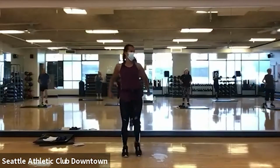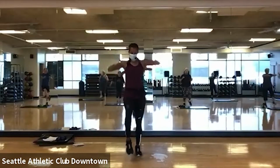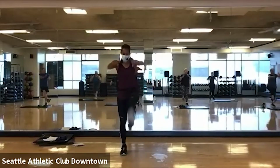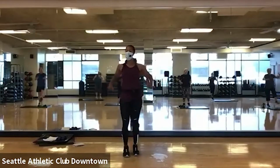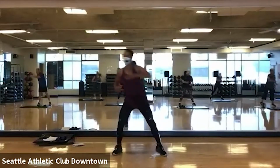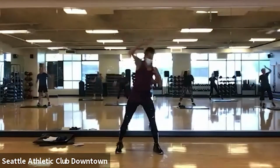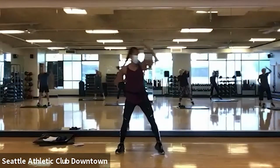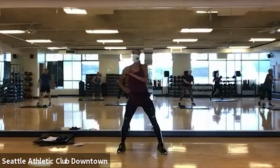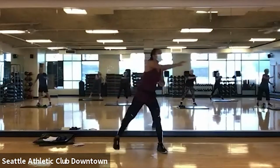Perfect. Make those arms bigger. Punch them right out in front. We're going to reach across the body. Here we go. Reach. Take it overhead. Back across the body. Four, three, two. March it out for me.